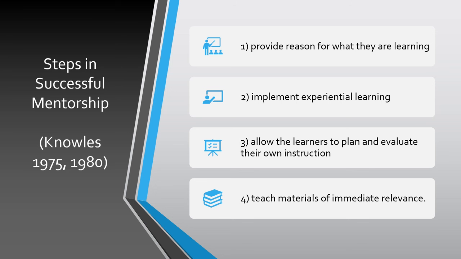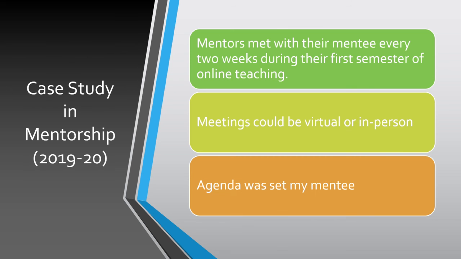Number 3, the learners need to plan and evaluate themselves. So this is also part of this scaffolding of what we want them to do with the larger formative assessment that they will at one point do with their supervisor. But being able to model this with their mentor throughout the semester is a really nice low stakes environment where they're going through this process of reflection with the mentor and able to practice that before it becomes a formal assessment. And then, of course, we want to teach things that are of immediate relevance. And this is why it's so important that the mentee really sets the agenda for what's going to be covered during their mentorship process.